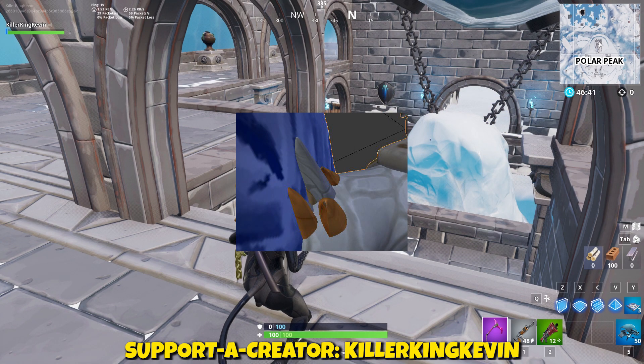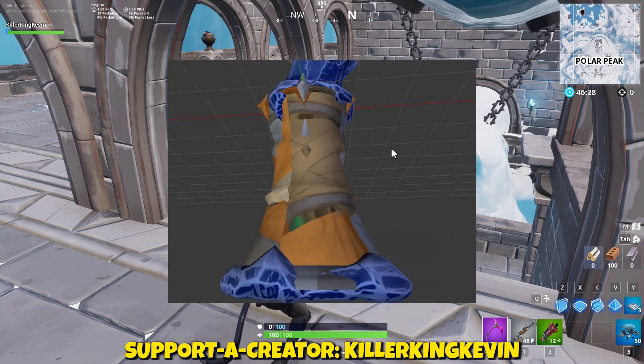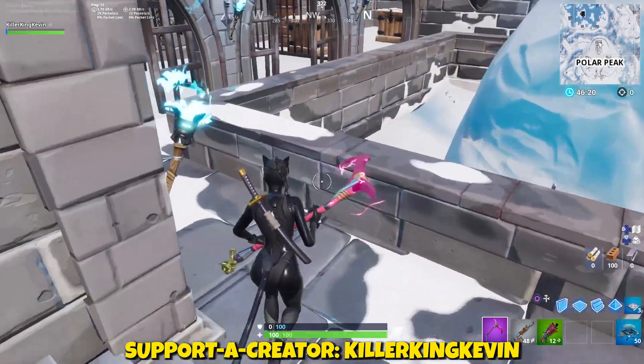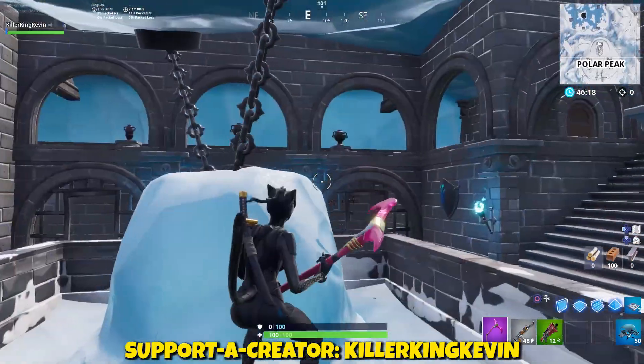Some people speculated this might be the Rhino skin, but I doubt it's a Rhino skin — there is a Rhino statue, but I don't know what they're going to do with that. The Fire King does have spikes, and you saw his hand. I'm not sure what the other element is — I think that's just the pedestal, but the textures are kind of messed up with the skin.